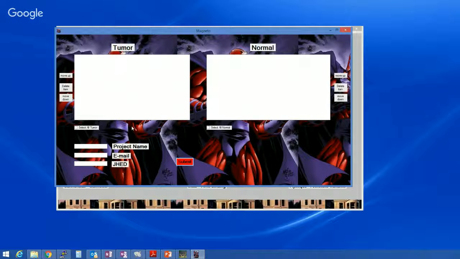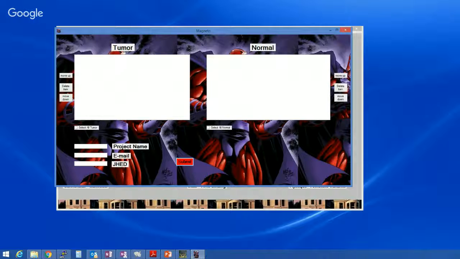We have some checks to make sure that's correct, but if it's not, it can sometimes be hard for the program to identify that. So just make sure that you have tumor files on the left, normal files on the right, and that they're in the same order.